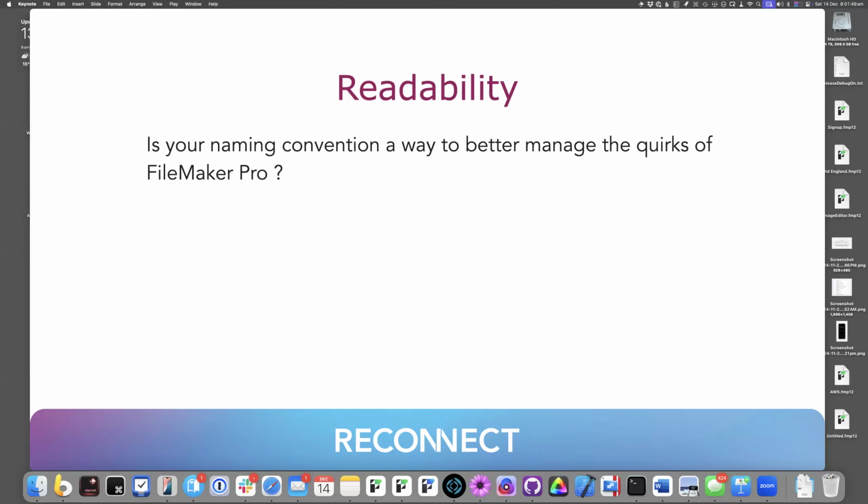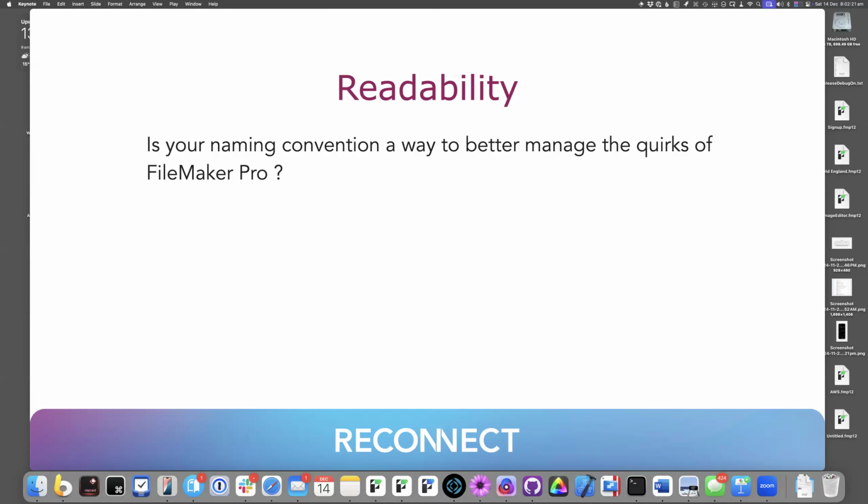And we still have a lot of pickers for things, layouts and field pickers and things like that, places where FileMaker doesn't do that. But we also now have a lot of things like autocomplete that we didn't have. So if you're naming your fields in terms of what made autocomplete better, would you name them differently, as opposed to if you're naming your fields around using field pickers? So, are you altering how you code based on the quirks of a platform?